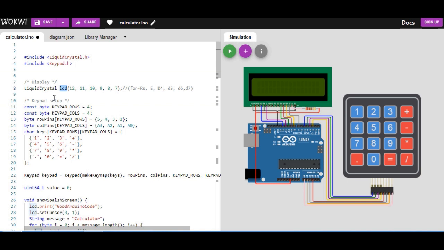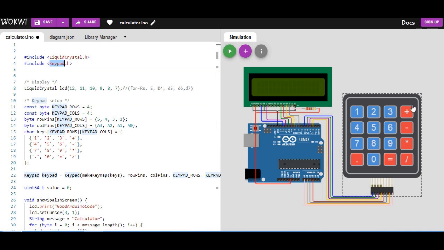Okay. Now the next thing that we are going to discuss is the keypad, and this is the structure of the keypad, from here to here, from this keypad setup to this. For this purpose, we again include another library, that is Keypad.h. That is again a library for Arduino, and it uses a matrix style keypad. Matrix means the combination of rows and columns.